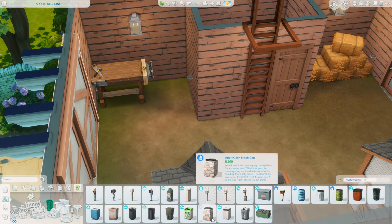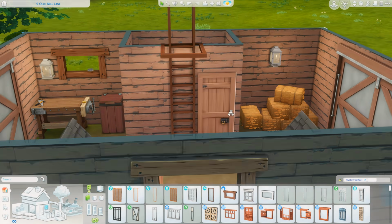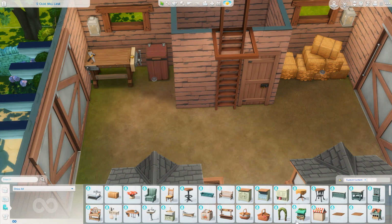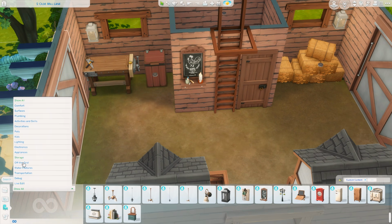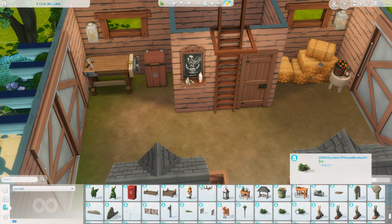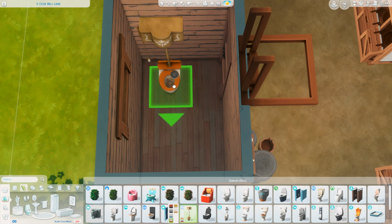For right here, I do have a woodworking bench, which I keep, but I end up moving upstairs because I put something else over in that area, and right now I can't think of what I put there. But I do change that to be something else in a little while. But I'm also going through all of the decorations in the regular catalog as well as debug and show live edit objects to see what else we can put into the space to make it look more realistic and like it's being used, lifelike, messy.